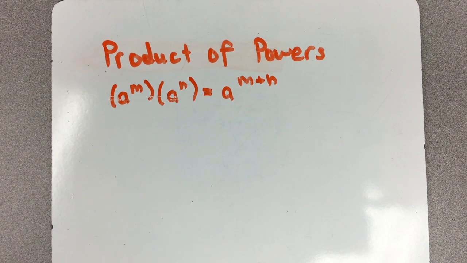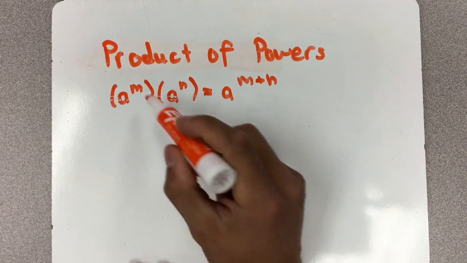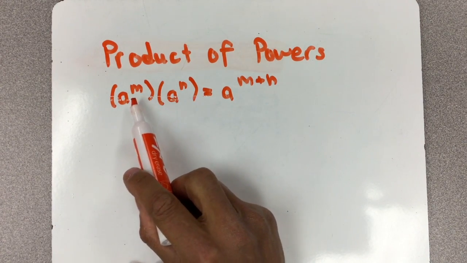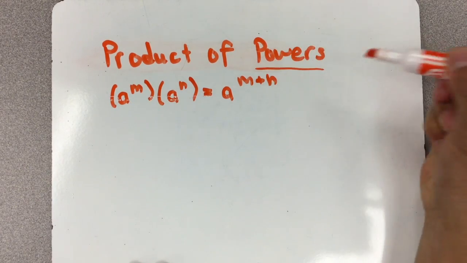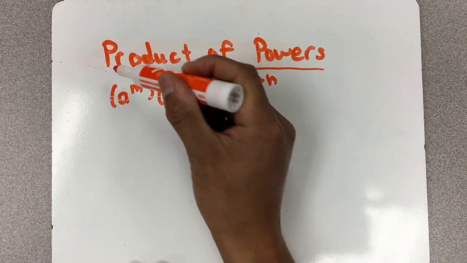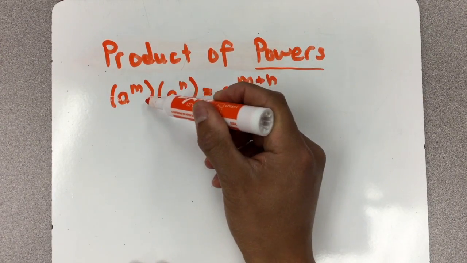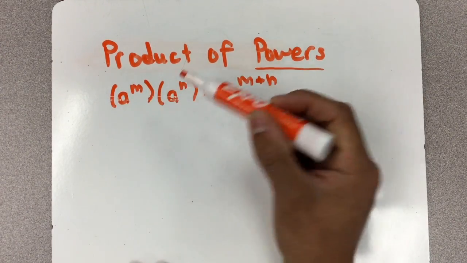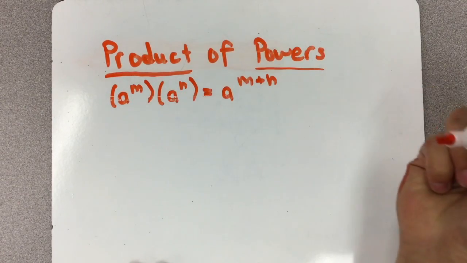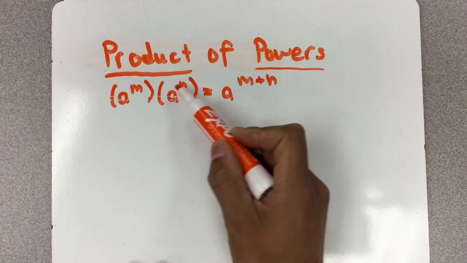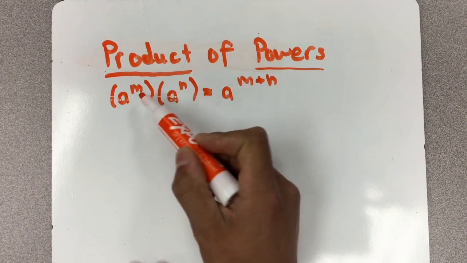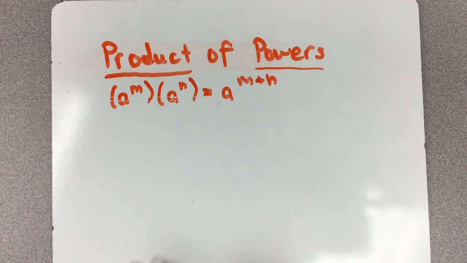Product of powers, notice how I have 2 numbers. Each of them involves an exponent. Those are our powers. And I have a product, meaning I'm multiplying 2 values by one another. That's where our product comes in. So I have a product that I'm looking for, and I have numbers that involve exponents or powers.